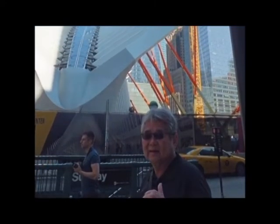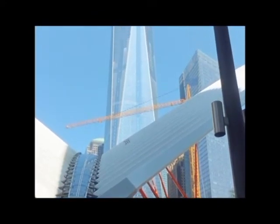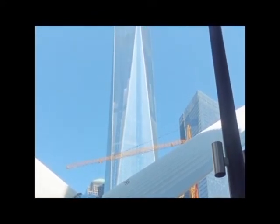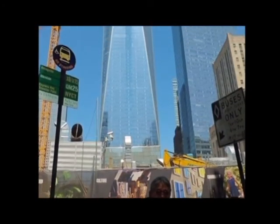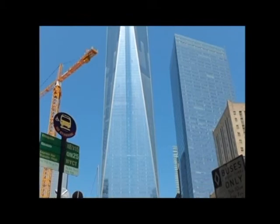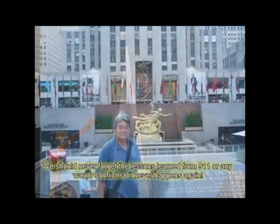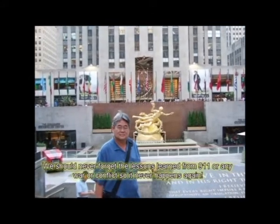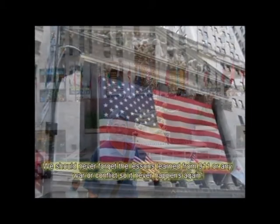So now we're able to memorialize those that lost their lives and ensure the tragedy is something we should never forget. For me, there are no words to express such a tragedy except the need for peace in this world, to understand the value of one's life, to prevent hurting or abusing others, not only physically, but mentally.